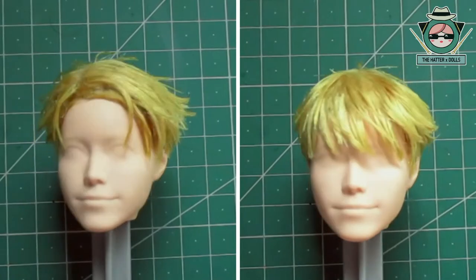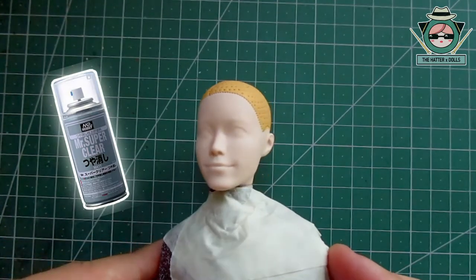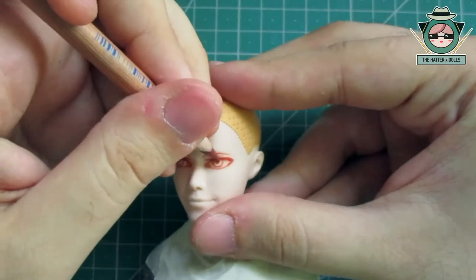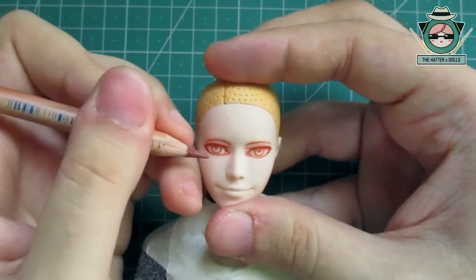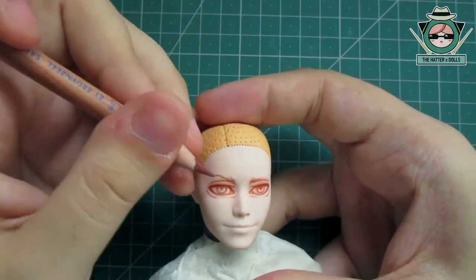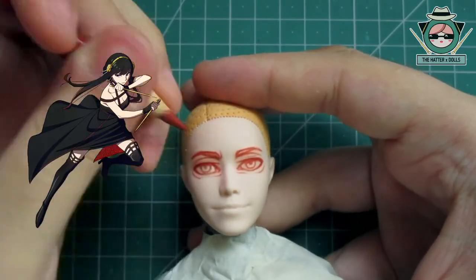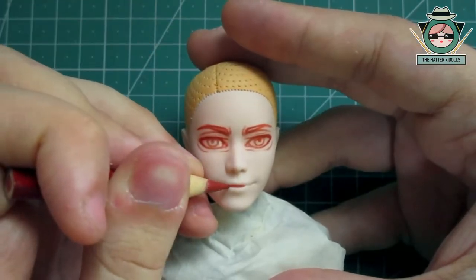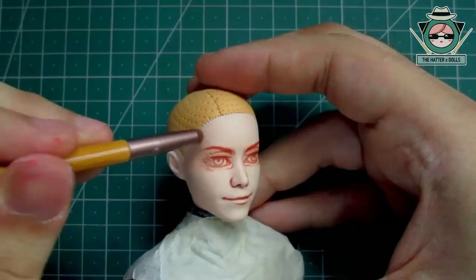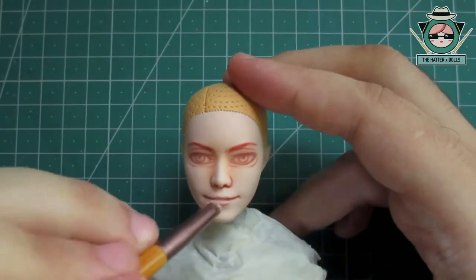With that, it's time to make the repaint. I've already put the doll's head on his body and applied three layers of MSC to be able to work. Off camera I draw the rest of the eye lines in order to have the most symmetrical and proportionate shapes, so I can focus on the details and outlines as I draw them from my concept. Speaking a little about Spy x Family, it's been one of those animes that catches your attention from the first time you see it. I really like the roles the Forgers have in this story since they each hide their true identities for their own benefit — Loid being a spy, Yor an assassin, and Anya a telepath. The dynamic of being a fake family makes it without a doubt a very entertaining anime. Loid is a very attractive character and I wanted to achieve that with his repaint. Achieving those outlines on his face was a bit difficult since they had to fit well on the base doll's face, but in the end I think I achieved it by placing the first line on his face.